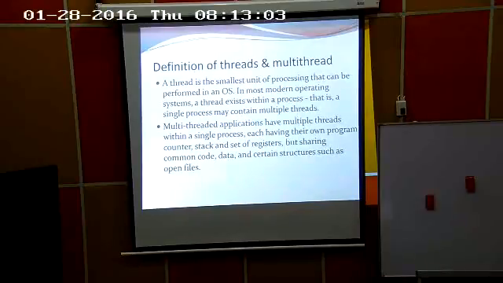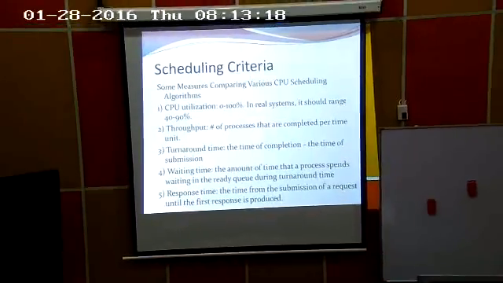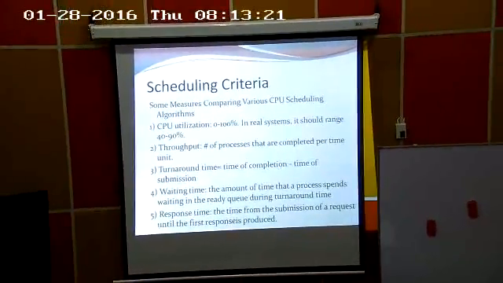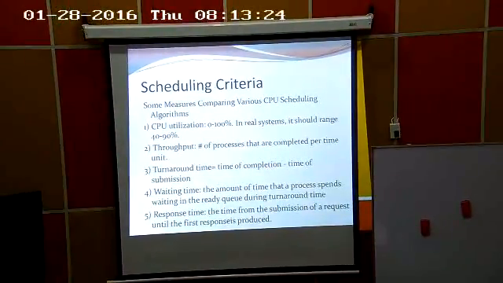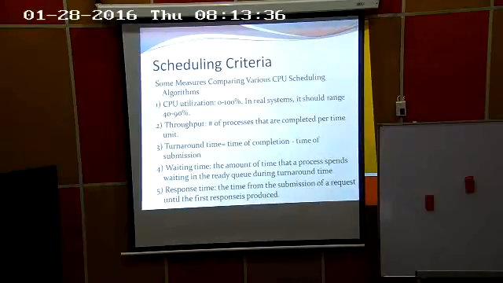And if the CPU uses round robin, or the hybrid, the combination of multi-queue, for example multi-feedback queue, how does that allow more than one process to run?